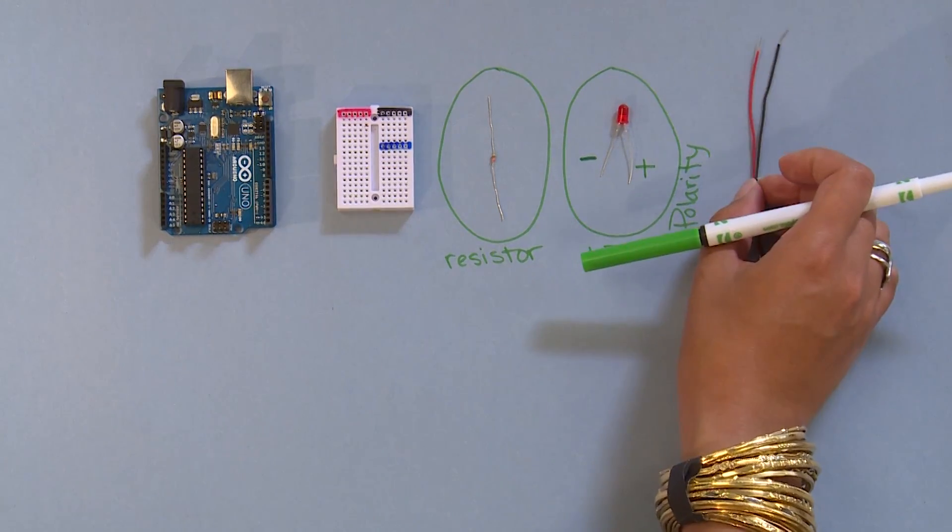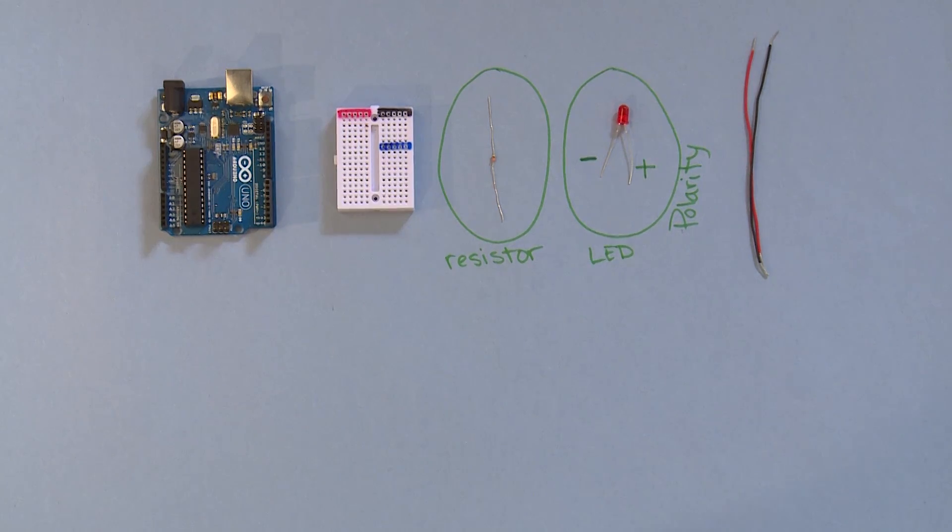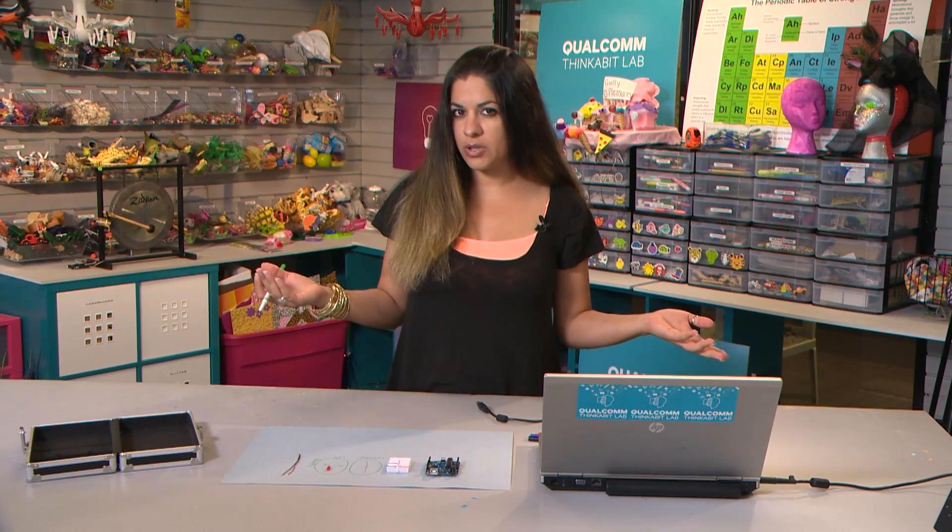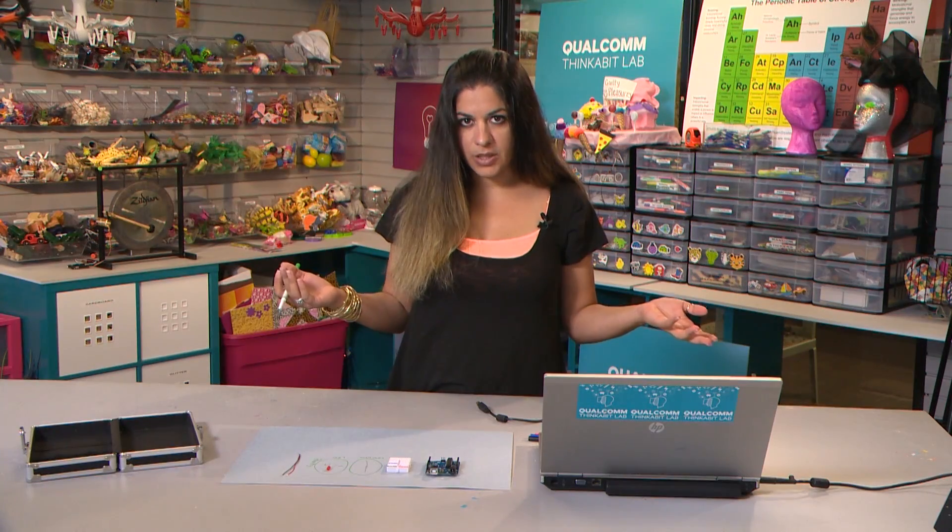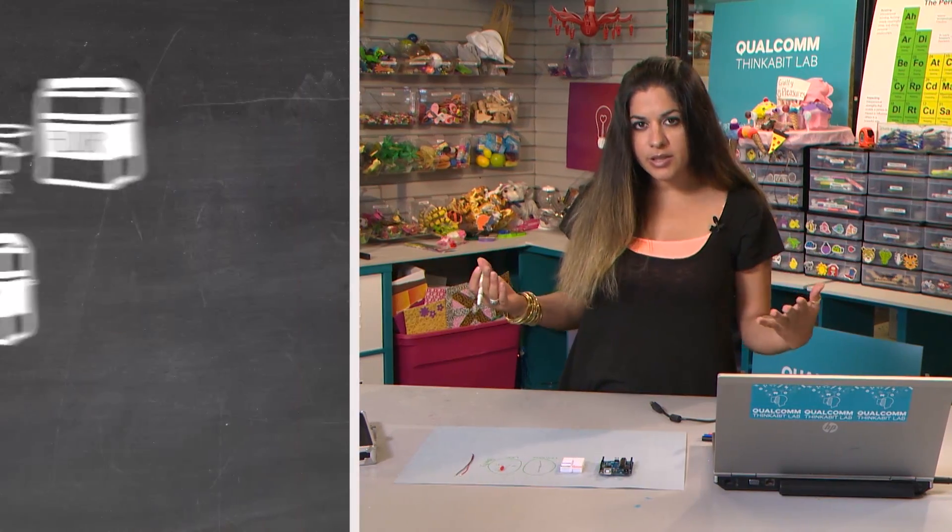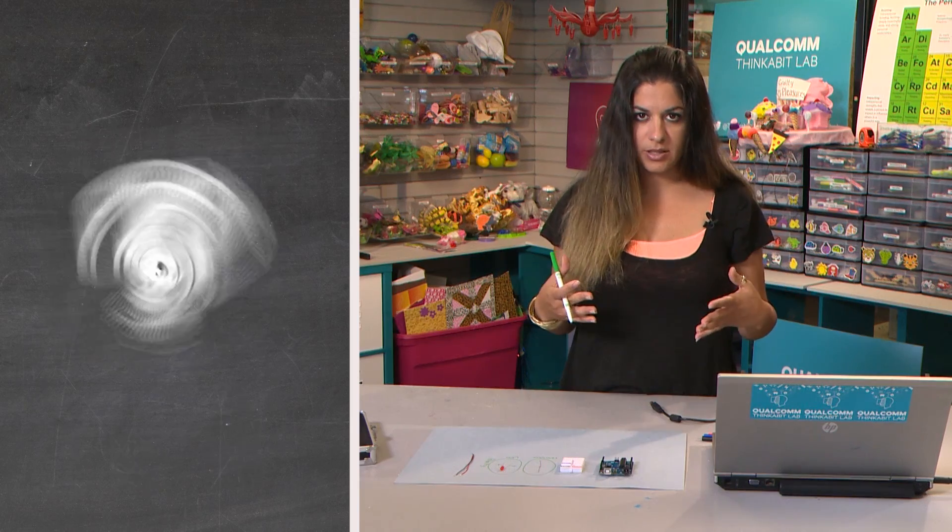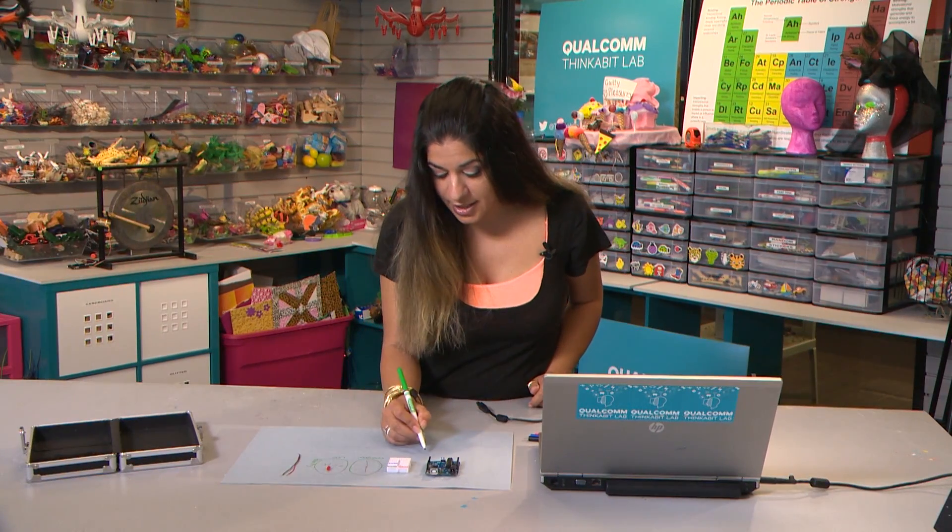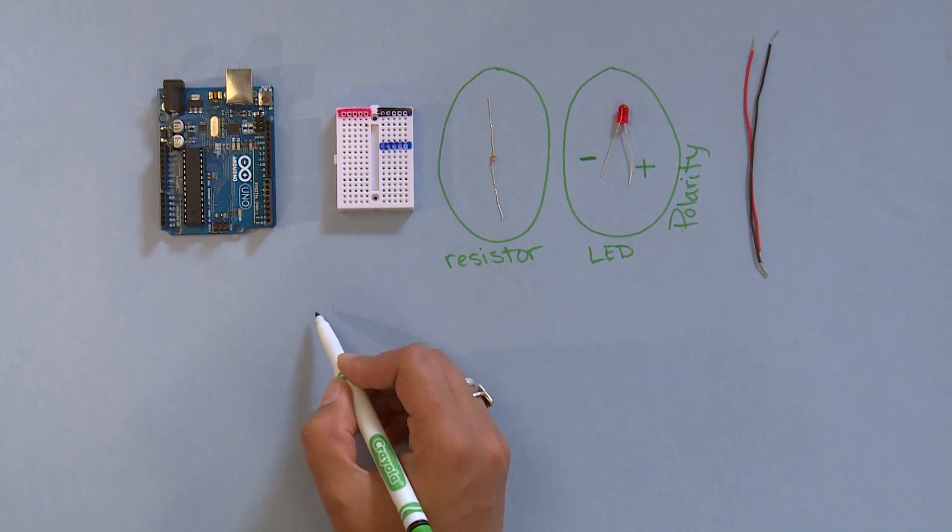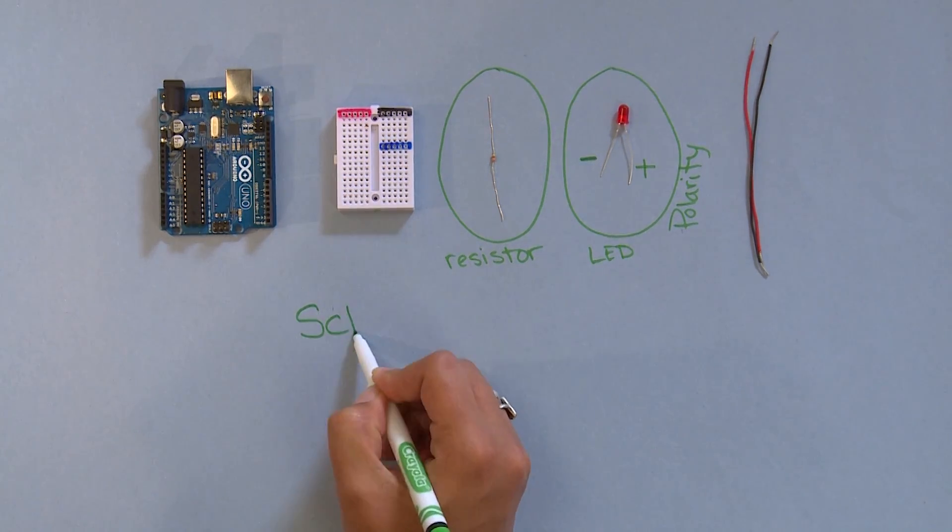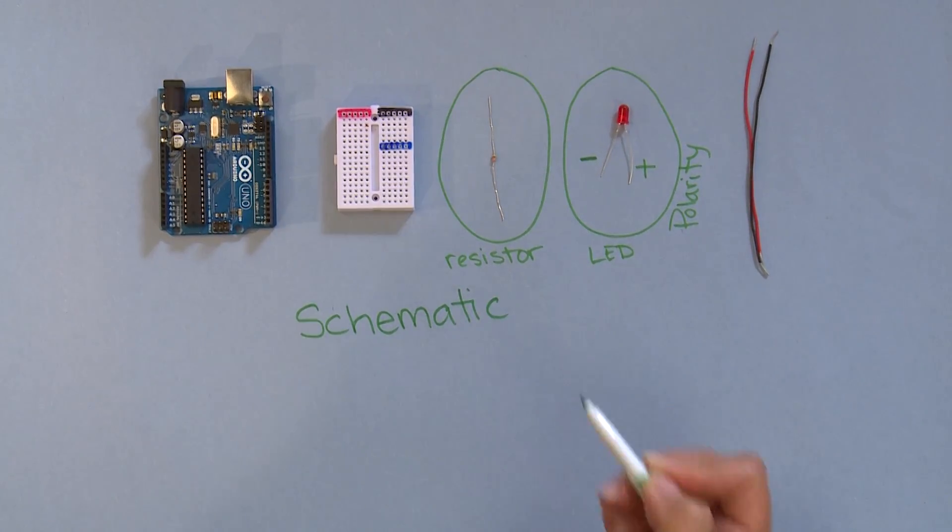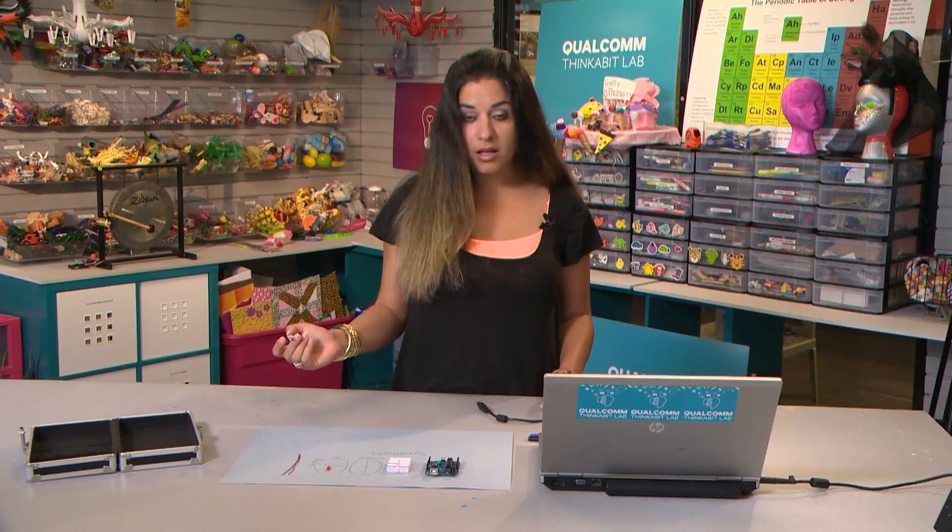And then last but not least, you want to make sure you have a red and black wire. How do I build the LED circuit? Well, if you were to cook a new dish, what would you need? You would actually need a recipe, right? So a recipe tells you what ingredients you need and how to put it together. So a schematic is like a recipe. A schematic is actually going to tell us how to build our circuit. So let's go ahead and write this word down. And I love this word, schematic. It's kind of fun to say. Schematic.